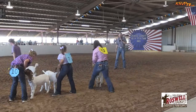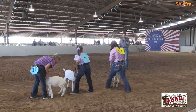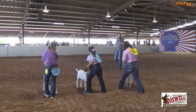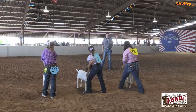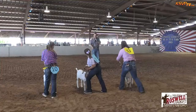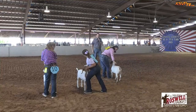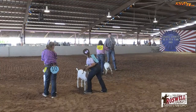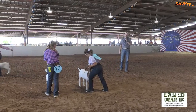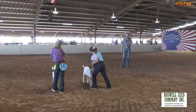The young lady's goat that comes next is one that I think has some base width, certainly. A goat that's relatively level in terms of his look from the outside. One that for me just needs more shape and mass, especially there over his loin edges, for him to move up in class. The young lady here in the purple, I think this is one that to me just needs some more days on feed. I think a doe kid that's really, really skinny and raw today, I think as that one matures out, she'll just get better and better.